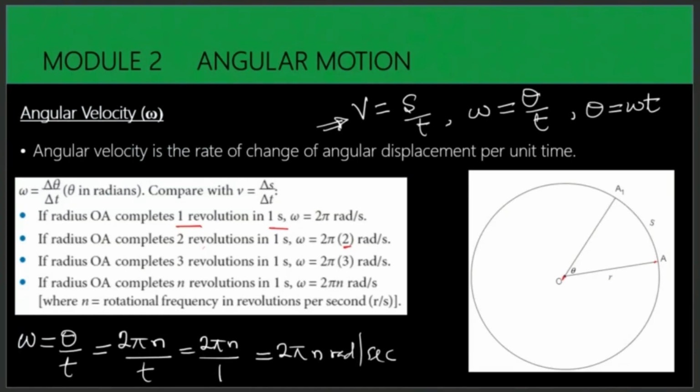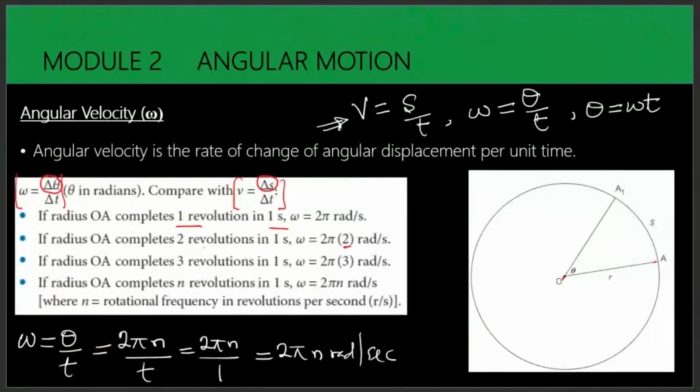Okay, so this was what I was explaining initially, that you can actually compare this. This is the linear form, change in distance per unit time. So the distance here is the what? It is the angular displacement, which is theta here. Change in distance, change in angular displacement. Okay, so that's the first aspect of angular motion. I'm sure most of you already have an idea of this.